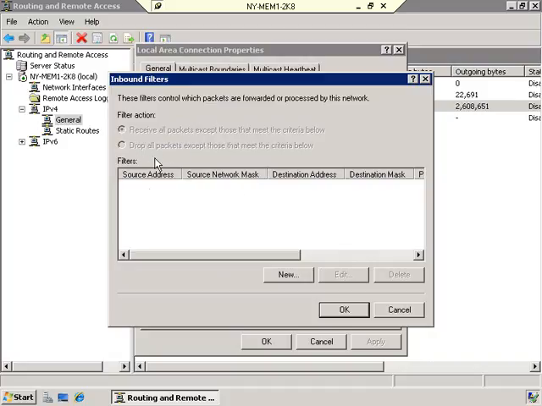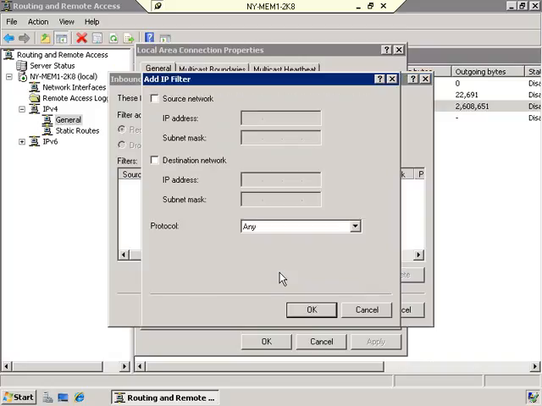We have two choices when setting up filters. I know they're grayed out right now, and that's because we have no filters, but we'll see this in just a minute. This is for an inbound filter, so anything coming into this router, we can choose to receive everything and drop the exceptions. Or if we select the bottom one here, we could drop everything, so don't accept anything coming in on that network except for whatever we enter below. Let me go ahead and add one of these filters and show you what we're talking about. I'm going to click on New.